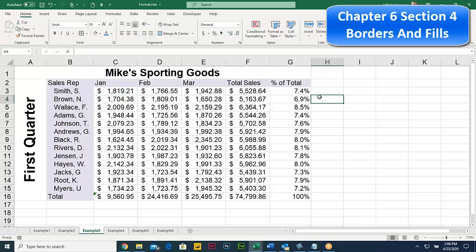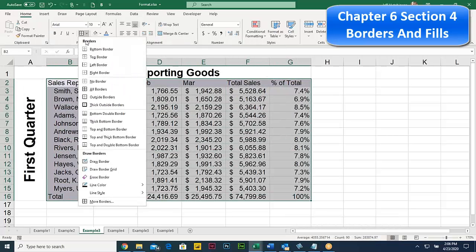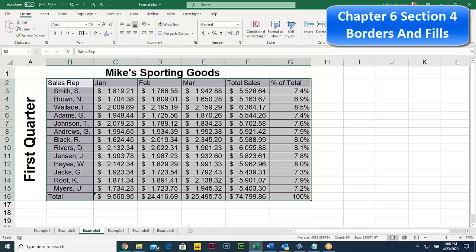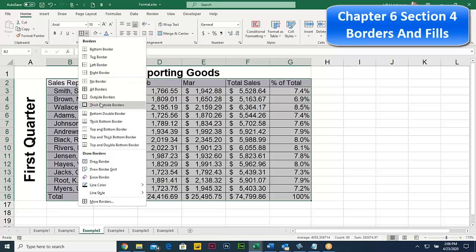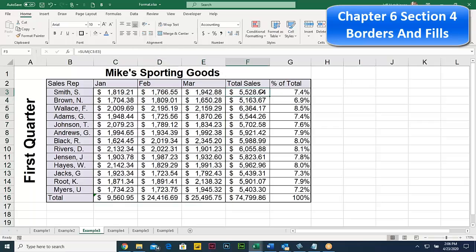Now we're also going to go through and put some borders out there. And these are things we've just covered a few minutes ago. So I'm assuming you at least know where the borders are. Say all borders. My thick border. And there's a nice little thick border around there. Nice. I might want to put in a thick border here and put some thicker lines between total cells and percentages. I'll put a thick one that way. I'll select this total and put a thick one on that one. That gives me a little more of a solid line in between the total cells and the percentage, where these won't have any thick line between them.